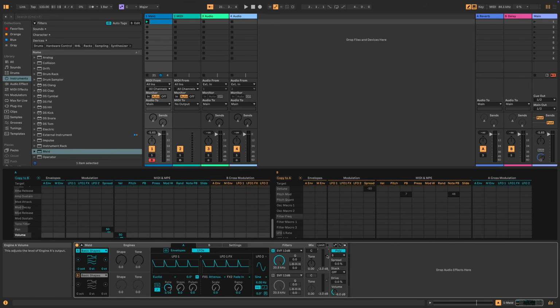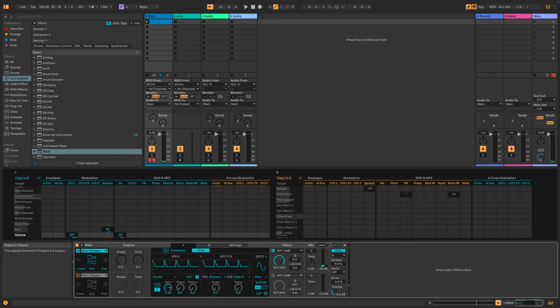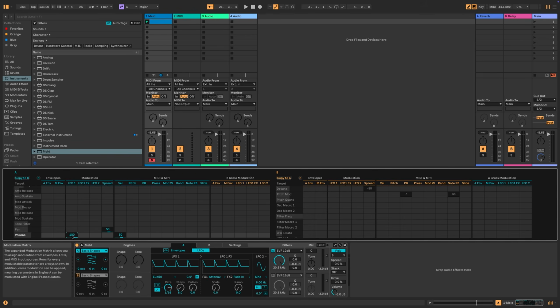So I'm going to click on the volume and I'm going to attach this LFO1 to that, turn it up to 100%. You can see here on the volume, it doesn't affect it that much. So if I turn that down, it's just like, yeah, it's not really working as I would have hoped. I don't know if there is a way of increasing this, because I've clearly said I want 100% of this to affect the volume. So I had to find another way of trying to cut it out so we don't get those sustained notes.